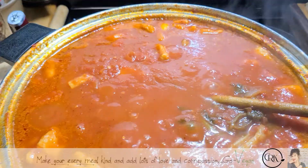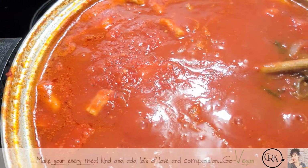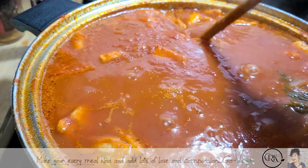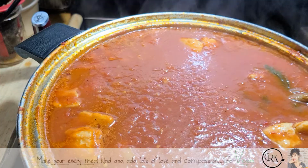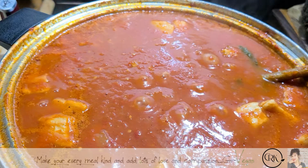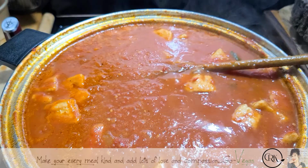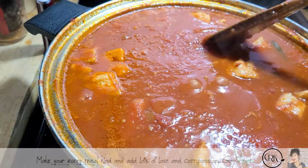But what I do to thicken up my sauce, I add a couple of handfuls of potato flakes. Now you're going to say potato flakes in spaghetti sauce. When I tell you, you would never know there was potato flakes in here. What it does is thicken up my sauce, and I don't have to boil this down to the point where there's hardly any sauce left. Number one, I get more tomato jars this way than if I would just reduce this till it's thick enough. So the flavor is delicious already. All I did was put a couple of handfuls of potato flakes. I like my thickness now, and now I'm ready to jar these.